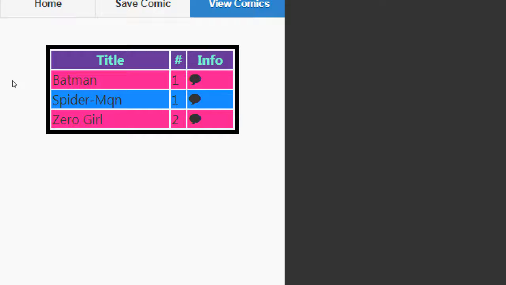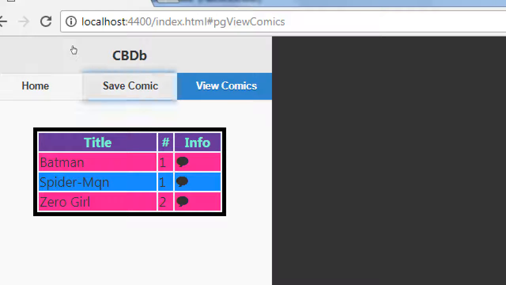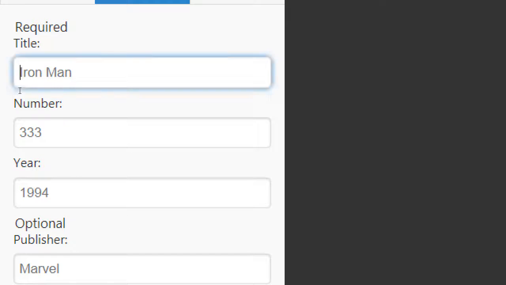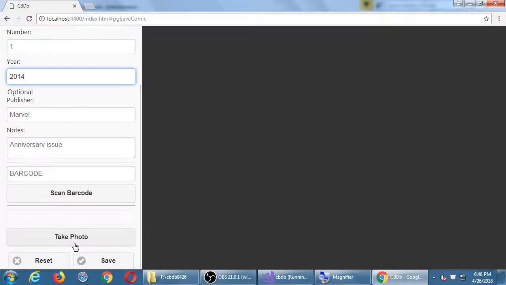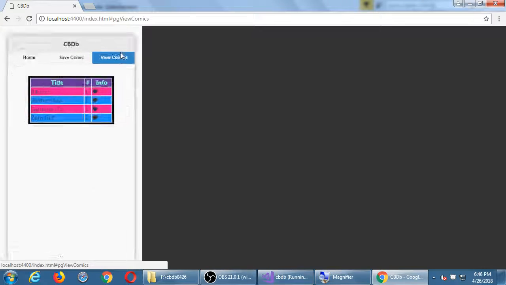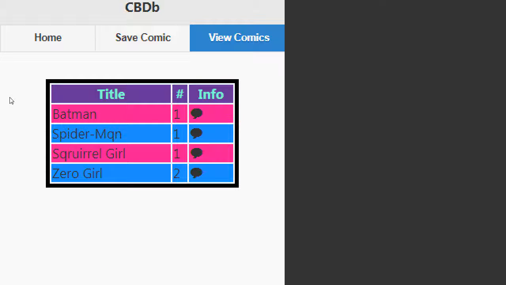But we've got the first row, which is odd. One is an odd number. Then we've got the second one, even number. Then odd, then even. So if I had one more comic, it would be the next odd one. So deep pink were the even rows, and then Dodger blue were the odd ones. So if I save another comic, it'll create an odd row. View that result. I've got a brand new row, even odds.